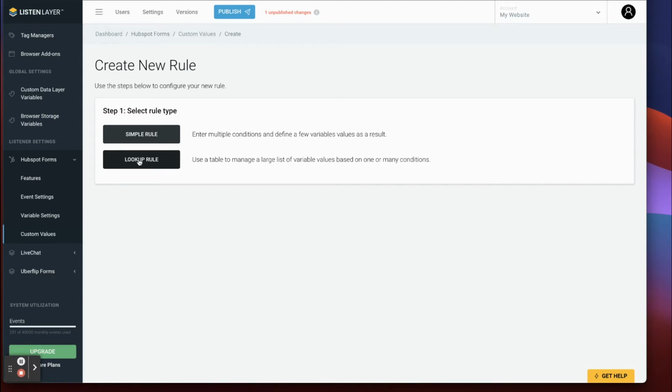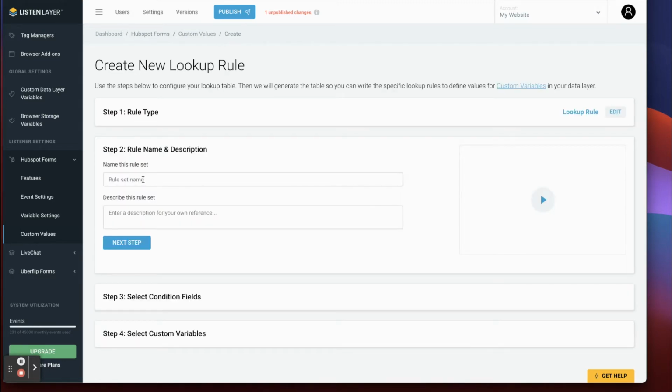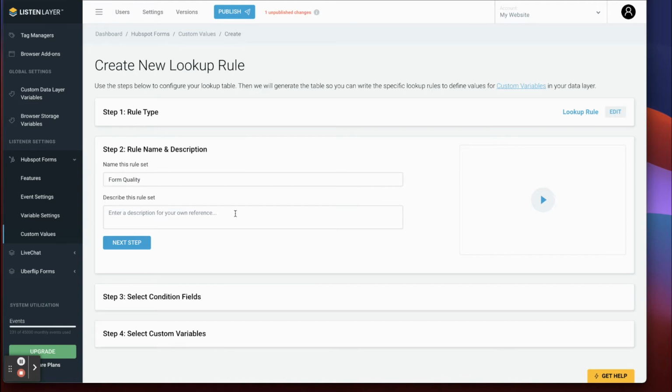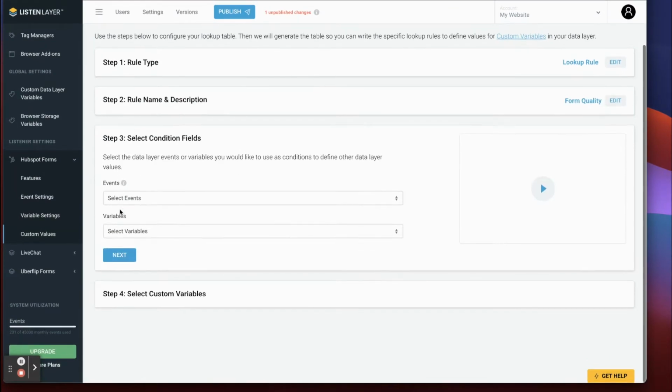And we could create a simple rule or a lookup rule. In this case, the way I'm picturing this in my mind, I'm thinking a lookup rule is going to be more simple to manage, even though it's a little bit more complex to set up. So when you start to define a rule, you have a place to put a name and a description. I recommend obviously documenting things very well. But in this use case, we're just going to jump through.